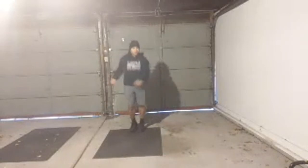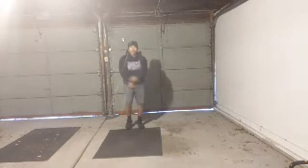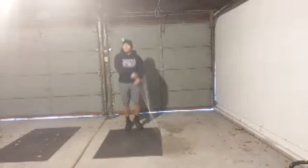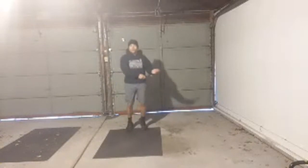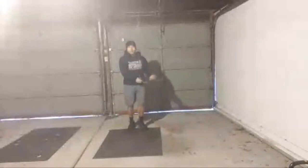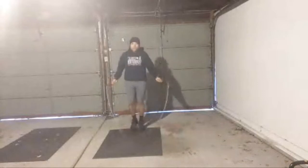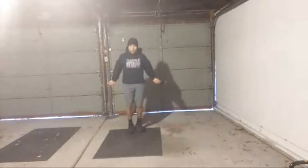See how my feet are continuing to move. That means I'm still getting the cardio. My whole body's engaged. So you're gonna be able to go a little bit faster with the side swing because you're not jumping over the rope. See, this is jumping over the rope. I'm still going pretty fast in there.